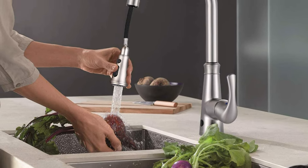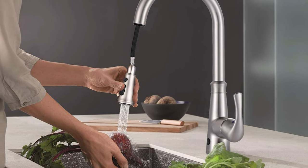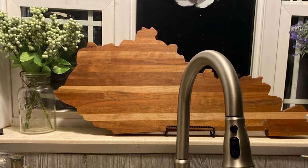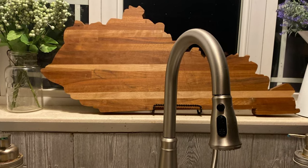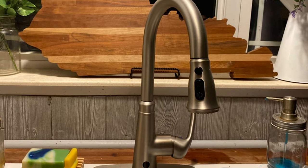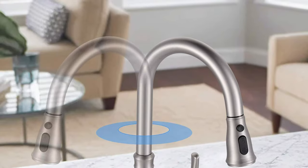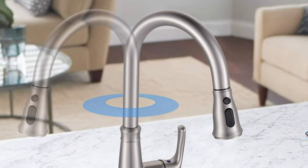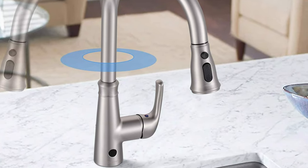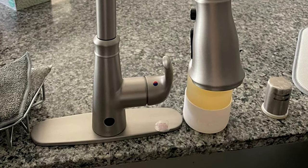This newly designed kitchen faucet will solve your kitchen sink problems. This leak-free faucet is a piece of ideal and essential equipment for your sink. This dual-sensor stainless steel faucet comes with a standard 16.61 inches of height. Don't worry about any leakage as it's made from high-quality ceramic. Even the installation can also be done by three processes. Moreover, this faucet sustains resistance with a shiny nickel-brushed body, enhancing the kitchen's beauty. 9.65 by 5.2 by 18.9 inches of dimension and 7.88 pounds of weight make it a standard faucet for your kitchen.